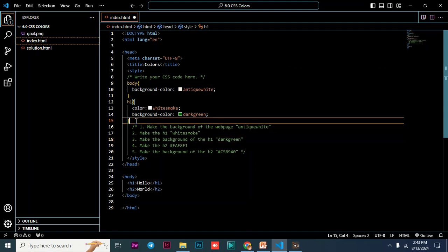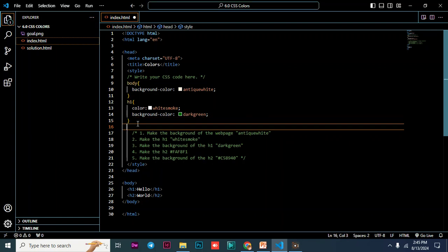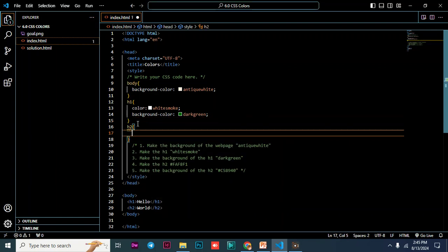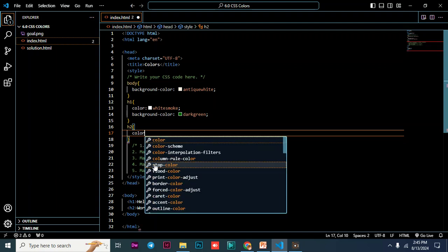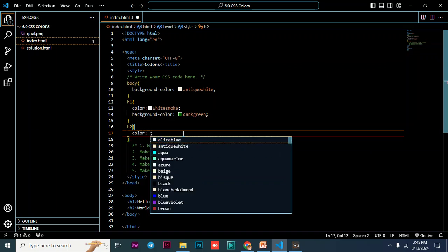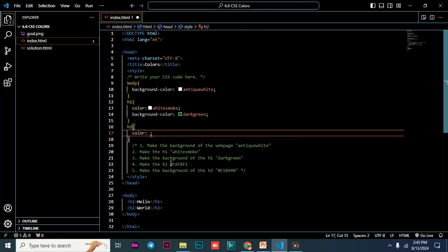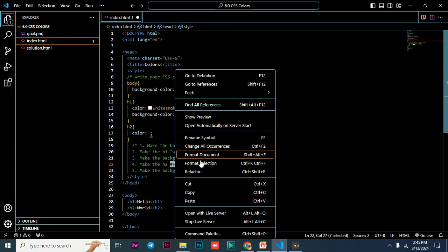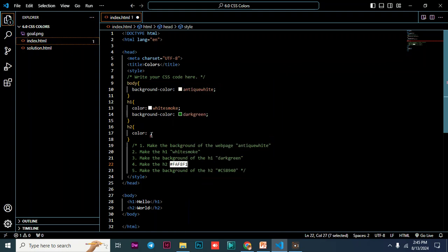H2 is supposed to be that font. Now for H2 we have been told to make the color for H2 be, we have already been given the hex code, so I just copy this hex code that you have been given and paste it here.